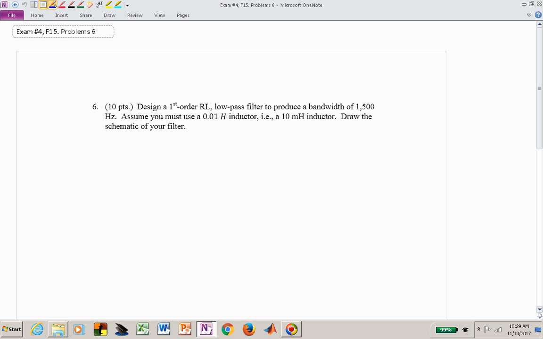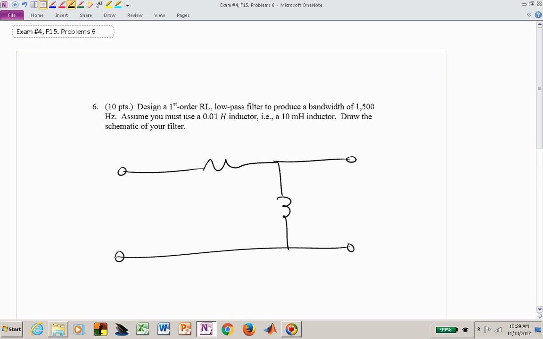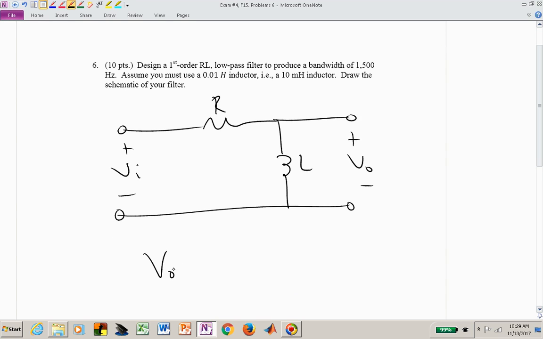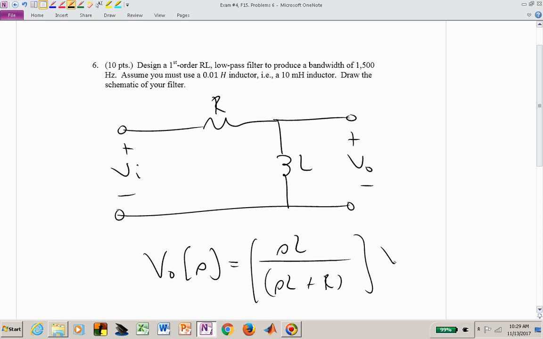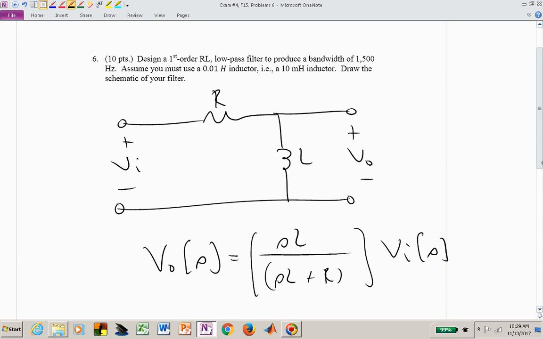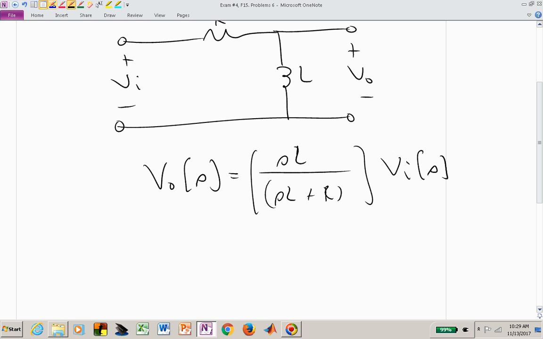And if you already know what that schematic looks like, you can immediately write that down. But let's say that you don't remember and you draw this down. Here's R and here's L, here's the output and here's the input. You can now, via a voltage divider, say this is sL over the sum of those, which is sL plus R, and you can immediately, hopefully, see, wait a minute, this isn't going to give me a low-pass filter.